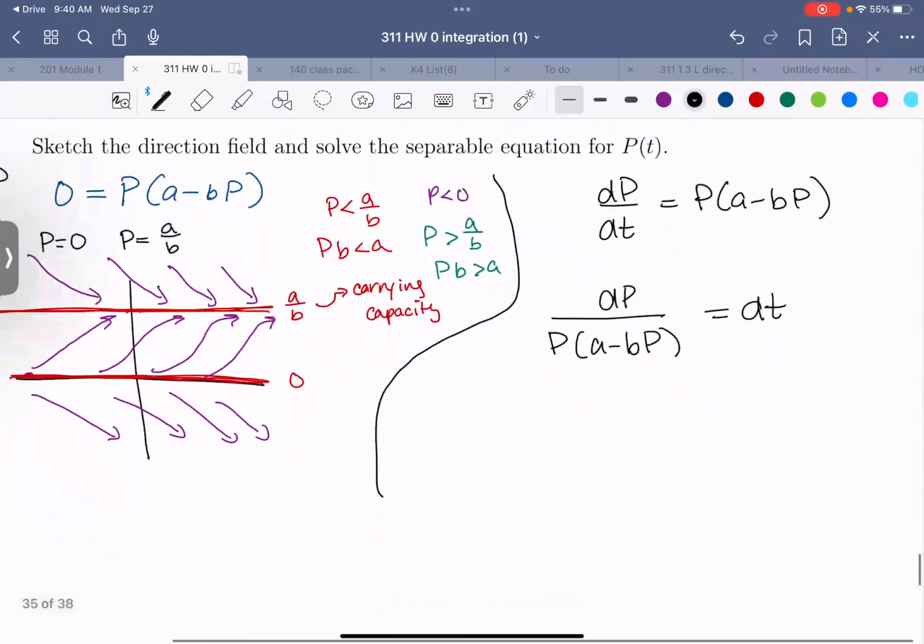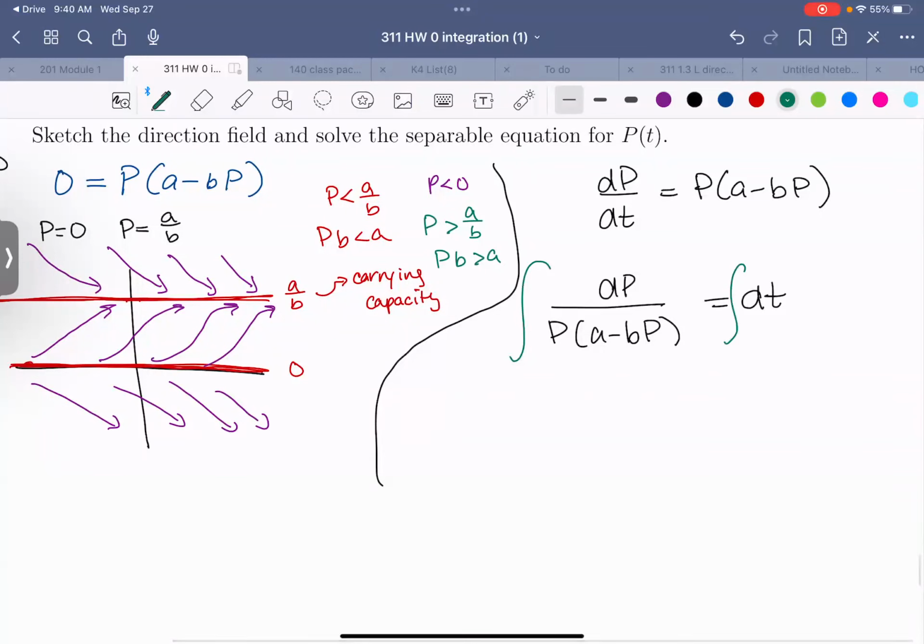Now we're ready to go ahead and integrate that. The dt is straightforward, so you're going to get a t plus c on the right. On the left, which integrating technique am I going to use there? Not u-sub, not by parts. Because it's in the denominator, it's got to be partial fractions.